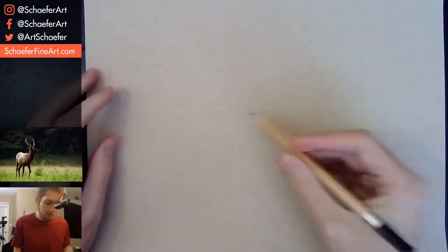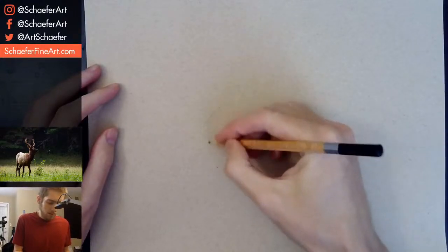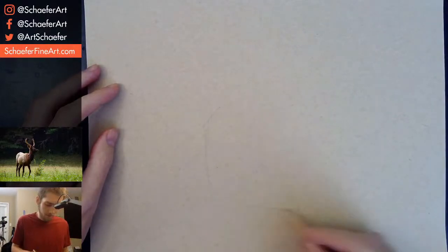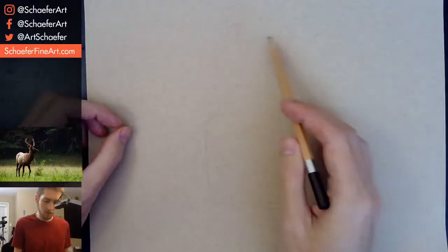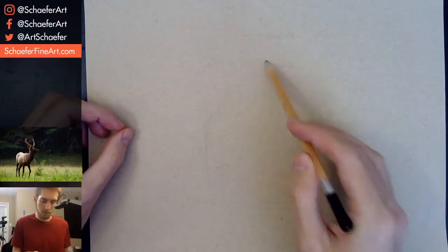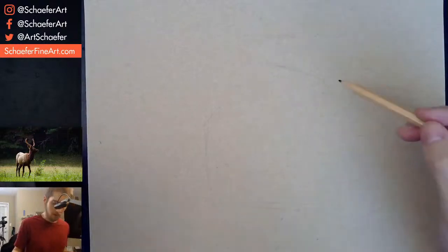Would be interesting if I just went in straight with the pen instead of a pencil, but I'm kind of afraid to do that one. So I'll just try to sketch this out. I want the bottom to be about here, the top to be here. So that's its antlers. Yeah, just try to sketch something here quickly. Hope you guys can hear me.